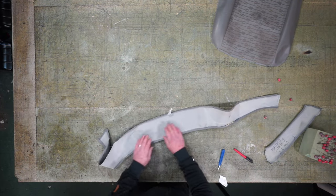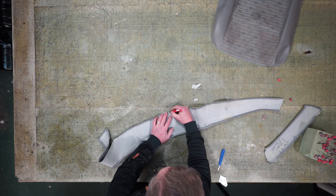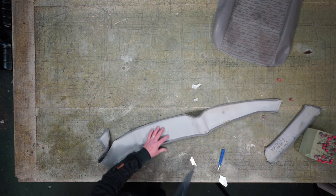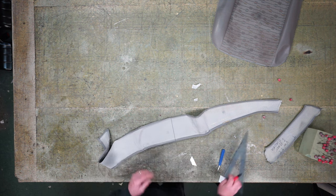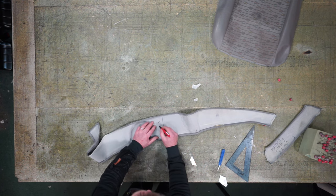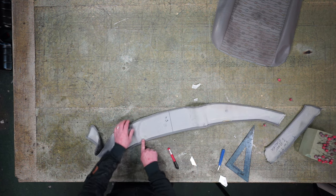And also, I need to find the centre. So centre is here. And here. Our first job is to split it in half. Because I've split it, I need to add a seam allowance, so I'll put in plus SA. So that means I'm going to add a seam allowance to this panel here. And when I split this, I'm going to do the same.